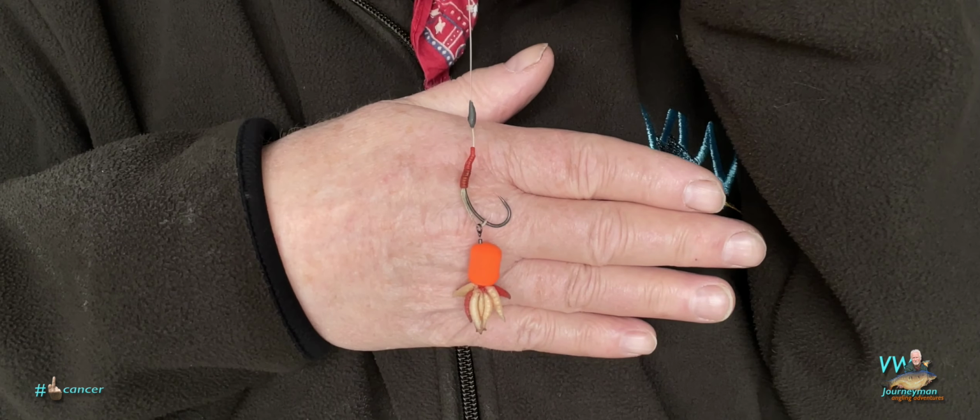And what I'm doing is putting a few rigs together, but I'm just putting them together without the maggots on, and then putting the maggots on just before I'm going to put it in the water, basically. So there's 3 or 4 of those already together, some with the monster crab on and some with my homemade dairy on. The worm rig, now that's not something I've used before, so I thought I'd give it a go.